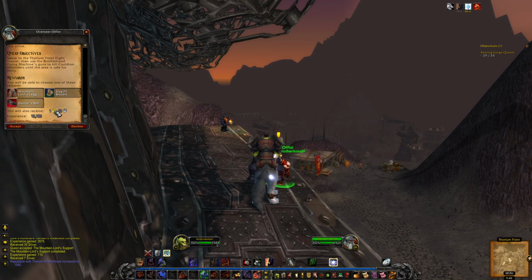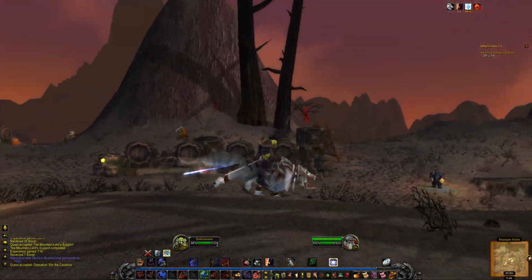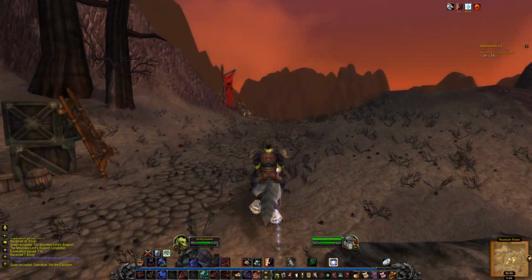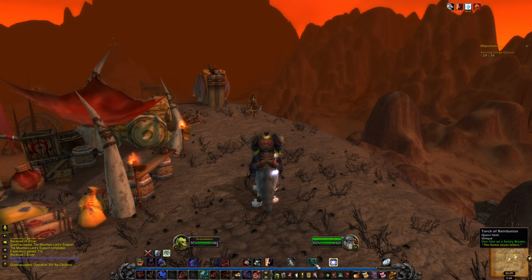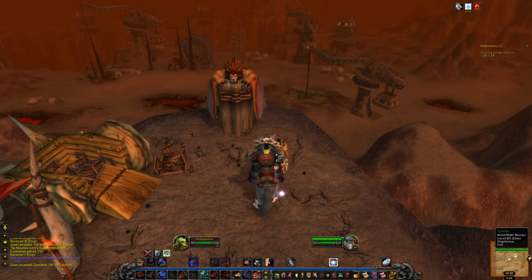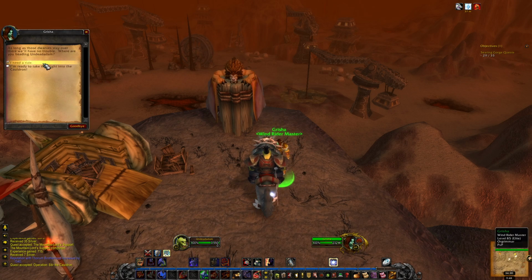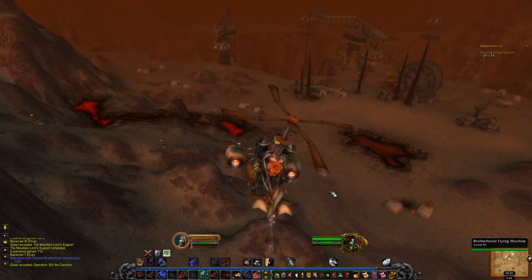Alright, we are finally entering the Cauldron. I imagine that's going to be our final 6 quests of the zone. Makes a lot of sense. Once we clear out the area with our bombs, I'm sure we're going to be infiltrating the area, taking out the various denizens of the slag pit. Let's start our bombing run.